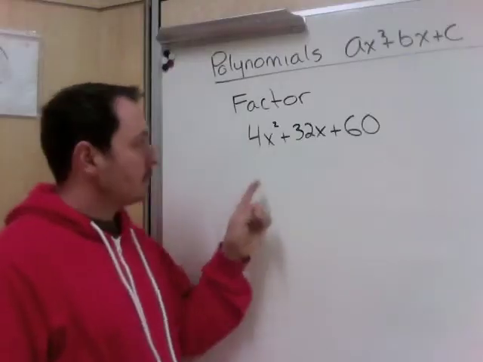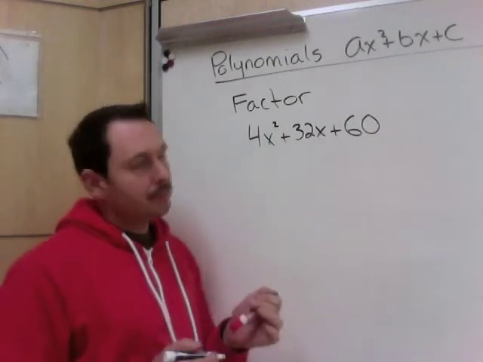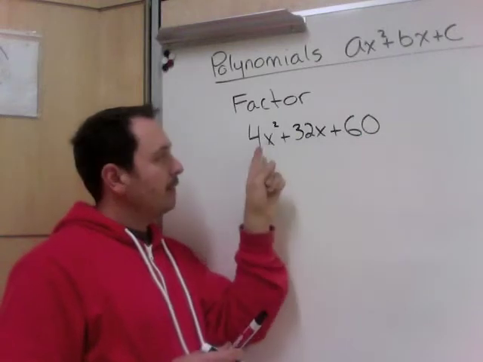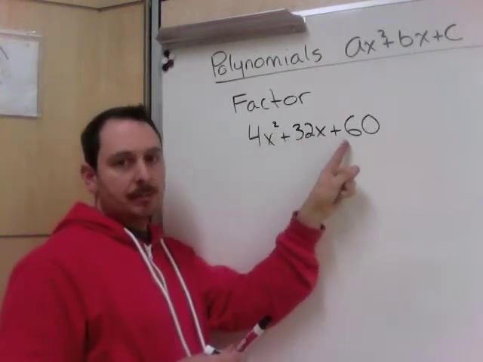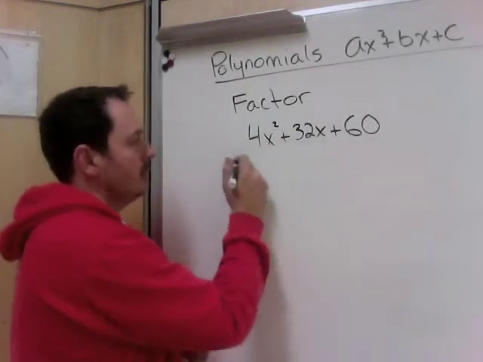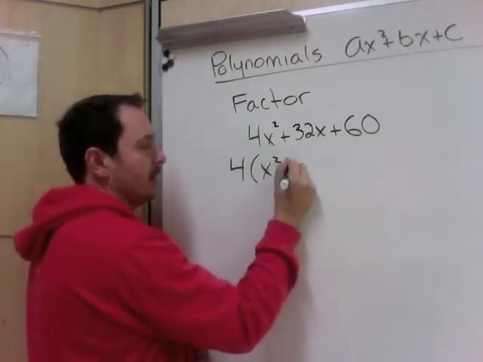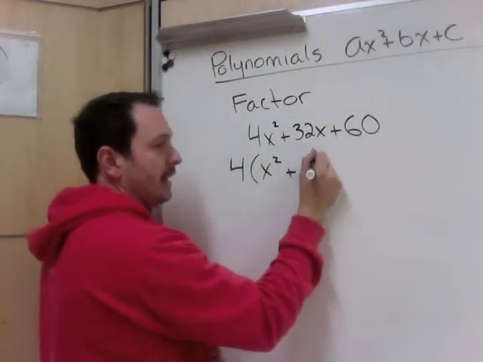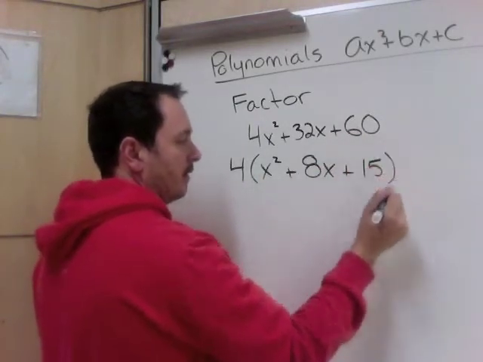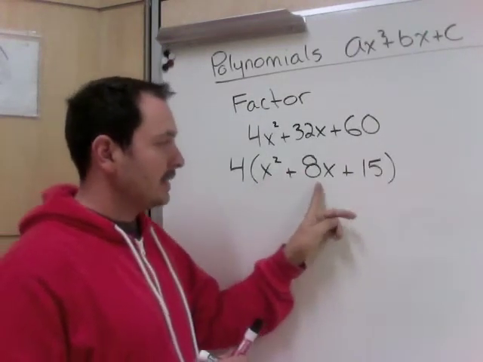In this case, we have a 4x squared plus 32x plus 60. And this question is just combining the last two lessons you've done. For this one, there's common factors here that we can take out. 4x squared, 32x plus 60. These all have a 4 in common. So, if I factor out a 4, 4x squared divided by 4 is x squared, 32 divided by 4 is 8x, 60 divided by 4 is 15. Now, I have the common type we've been using today. x squared plus 8x plus 15.